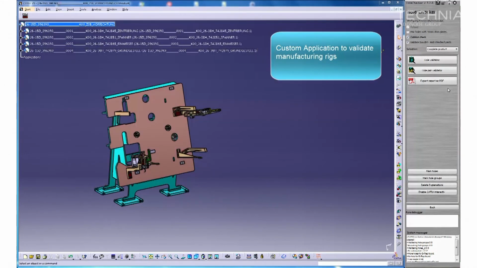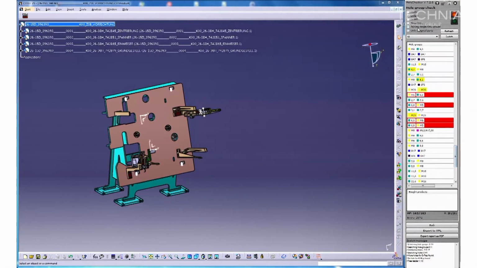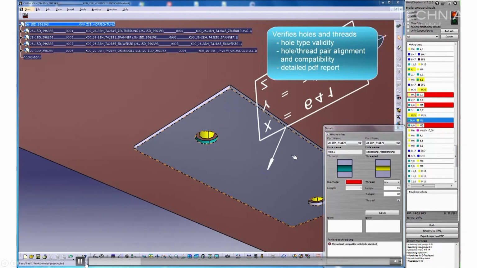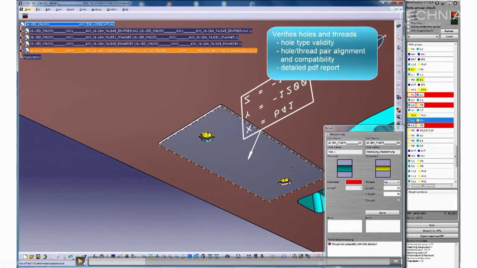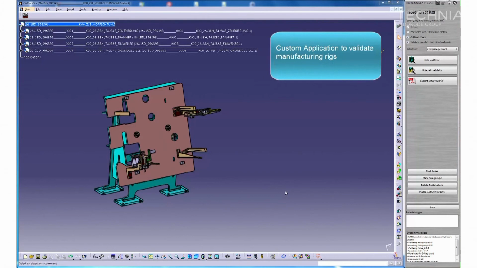Where they are going to check, for example, the different hole pairs if everything is matching, and a couple of other rules, which is all stored in their own database. Also here very highly configurable in order to adapt it on customer side, and they do not use this only internally. They also provide it to all their suppliers, and to have one common database and one set of rules, they have this database, which is accessed by the suppliers and then brought into the CATIA models.